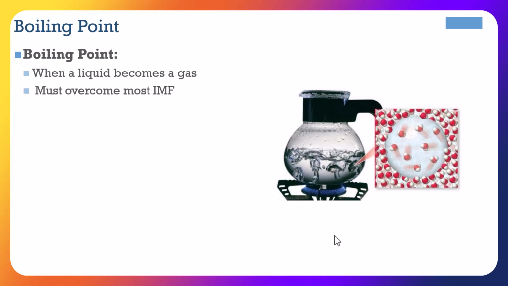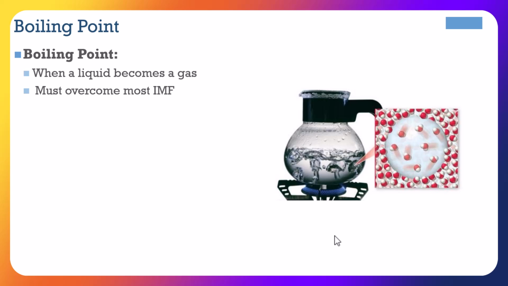So if we think about a liquid becoming a gas, remember what we talked about in the very first video. Liquids are packed very, very close together. There's lots of interactions between those particles, right? They're close together, they slip and slide past one another, lots of interaction between the particles. Now, a gas is little to no interaction between those particles. The particles are very, very far away, kind of moving on their own time, right?